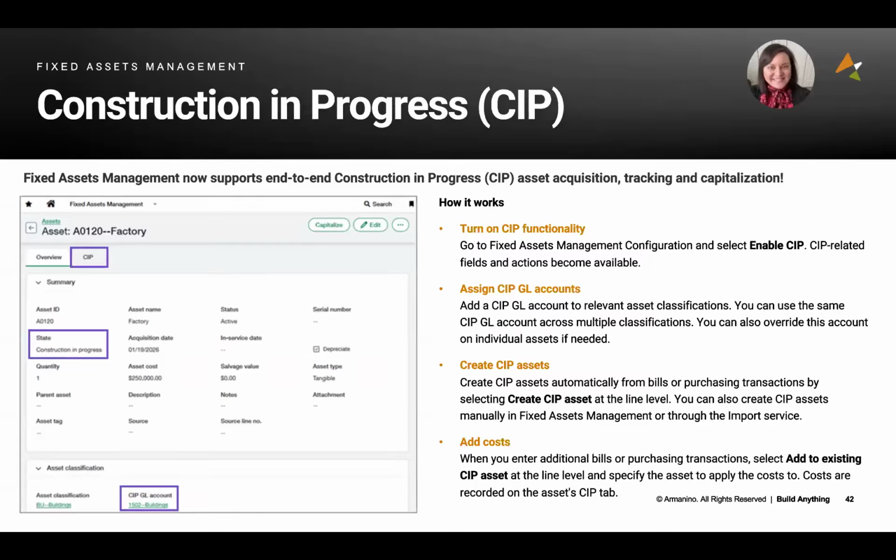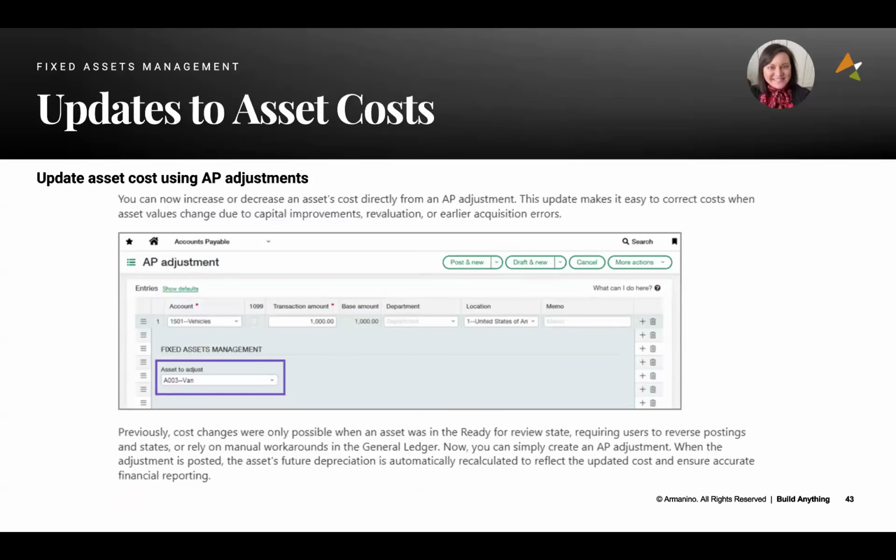As those costs are incurred, you're adding to that CIP asset throughout the process of, it could be building, a renovation, some particular capital project. As you're adding those costs in and tagging that asset to those costs, they will then be stored within the asset record within a tab that's denoted as CIP. And from that tab you'll also be able to drill down on the source transactions, those bills and purchasing documents, into the bills and the costs that are making up that particular asset.